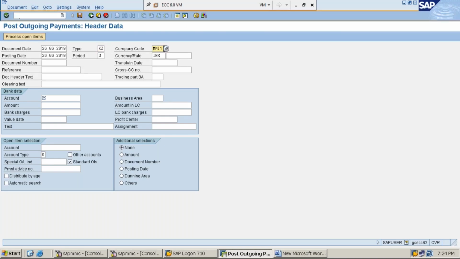Company code, our company code, MMI1. Then posting date, today's date. Posting period is 3. Currency INR.